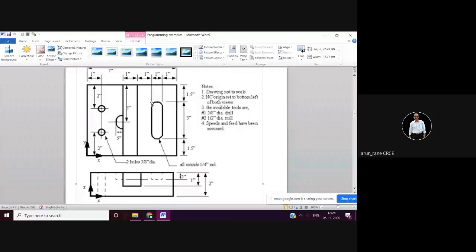Right. So I will now change it. So the same thing you can adopt here also. So here you have gone to Z 1.5, then you use G01, G42, X how much? 5.